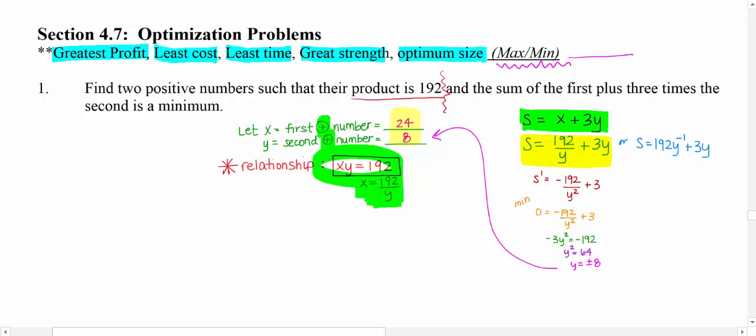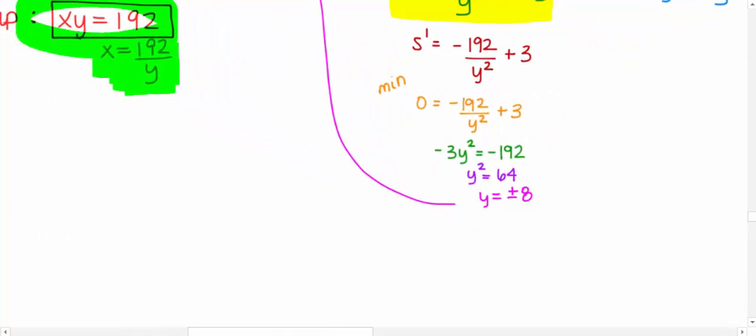But because we're minimizing, right, we want that sum to be a minimum, we know that we can find that minimum or the potential minimum once that first derivative is 0, because remember, a min or a max or one of those turning points, if I have some curve, happens at these horizontal tangents or turning points, or when your first derivative is 0. So I found my first derivative for S, set it equal to 0. This gives us all the possible places where I will have a maximum or minimum. And then I have to determine which one fits my problem. So which one is the minimum and not a maximum.